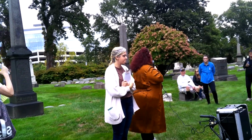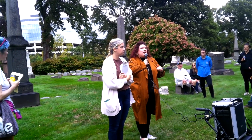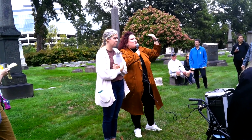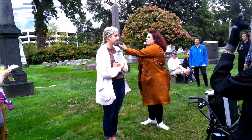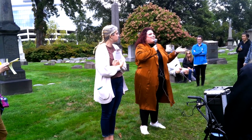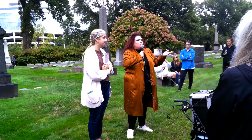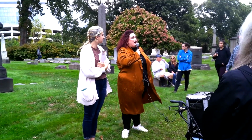So at this time period, to not have a grave marker was almost completely unheard of. You would either have had to been so poor that you were buried in a pauper's grave, or you were a criminal. On one side of this cemetery we have the original Hemeter, who has this beautiful grand tomb, and then you come over here and his relative has absolutely nothing for his whole family. I feel like it's almost more telling that there isn't anything there. But at this time period, you will almost always find a grave. This was probably the weirdest thing that we found when we were doing this. We're like, what do you mean they don't have anything? So that's kind of the weird little thing we found out with this.